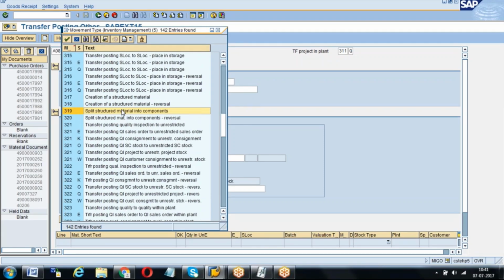Just leave it, those two. That's why I have seen those two in some documents and read it. Transfer posting, ideally they will call for all this 411, 321, all those things. And stock transfer 301, 311 mainly. The stock transfer can be done either through MIGO with this one, or else we have an STO, stock transport order, a purchase order.